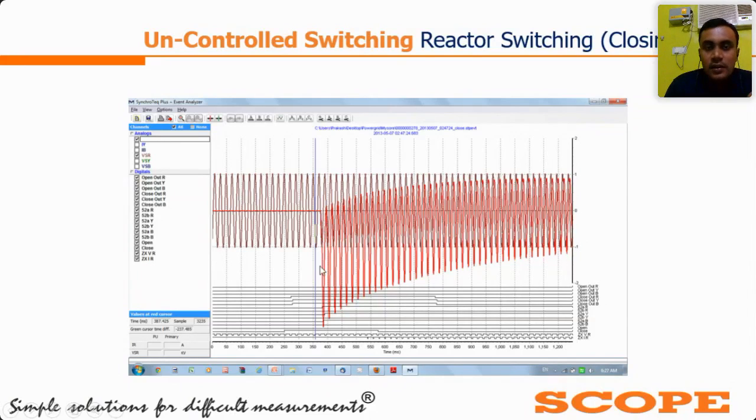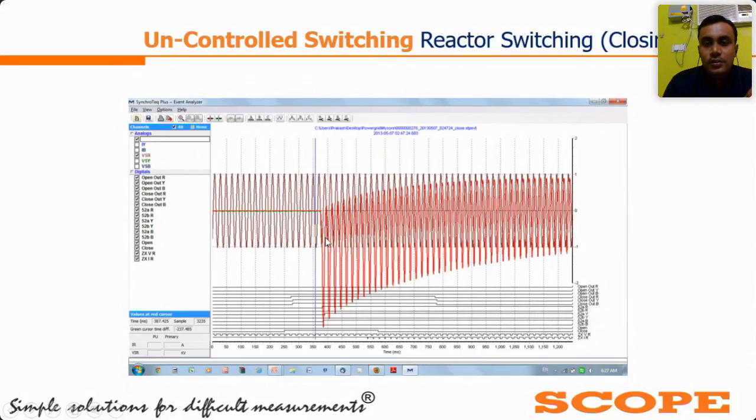Due to this, so much inrush current has been obtained in this operation. You can see here it is showing 2 pu, and you can assume what its value would be. I think it is more than 3 pu, around 3.5.